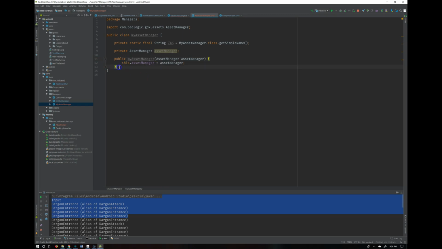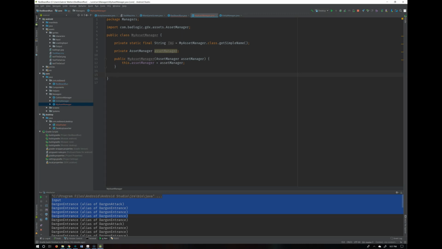And now we're going to start building some methods. There are a number of methods that we need so that we can ultimately link this up into our loading screen and have it show that it's loading all of the files correctly into the asset manager.